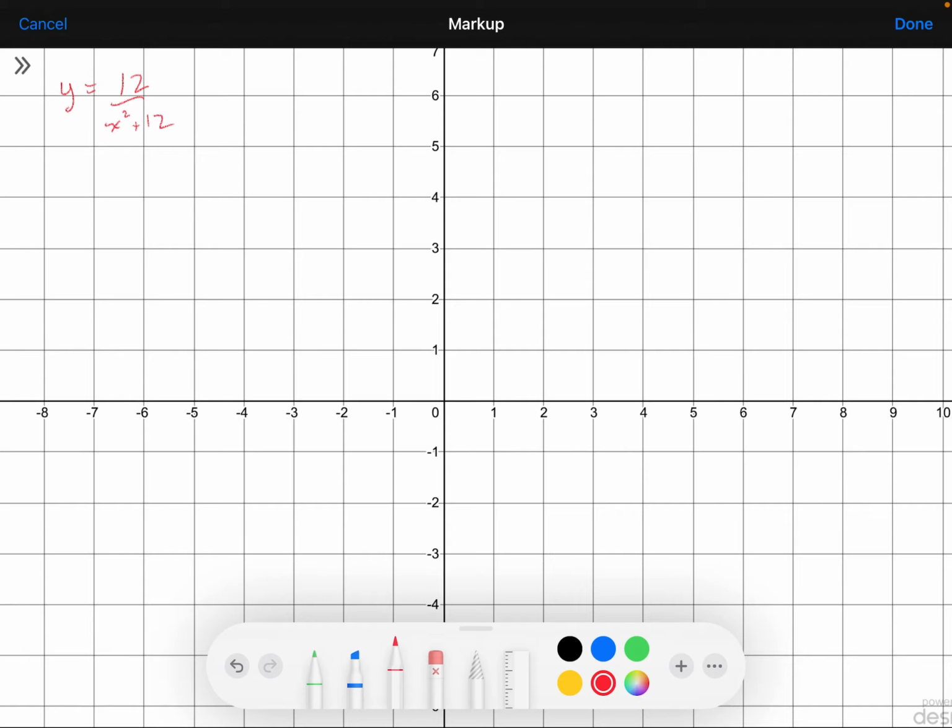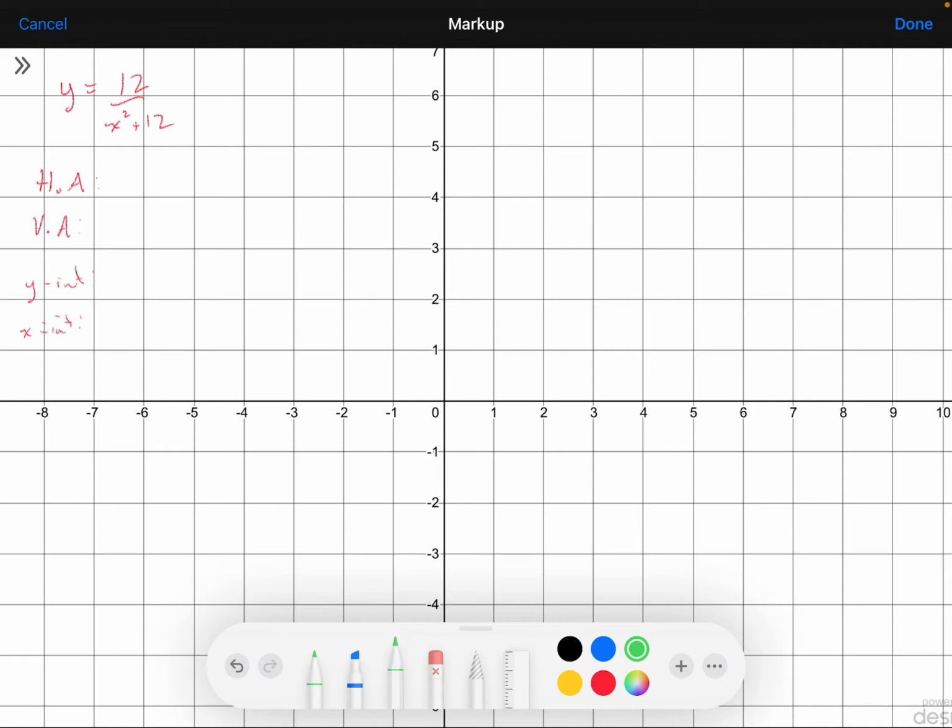Okay, so we are going to be taking a look at graphing our first example, and I'm going to graph y is equal to 12 divided by x squared plus 12. There's a few things that I'm going to do. I'm going to first just write down my horizontal asymptote, my vertical asymptote, my y-intercept, and my x-intercept. Now, I'm just going to write these all down. I'm going to ask questions later as we go along to try to figure this out.